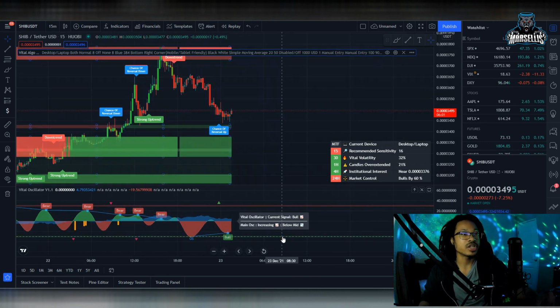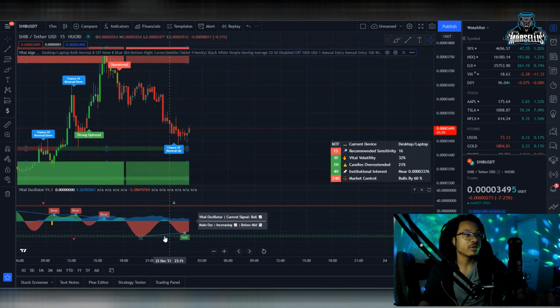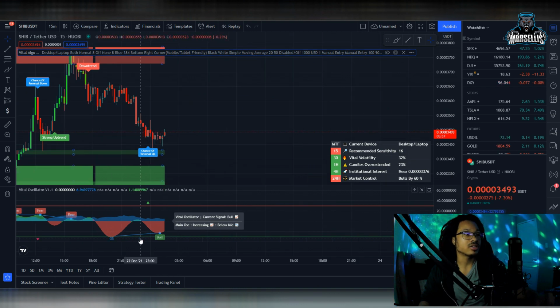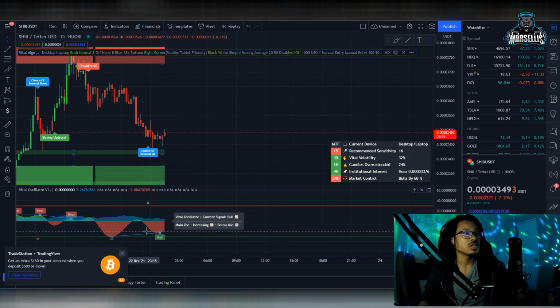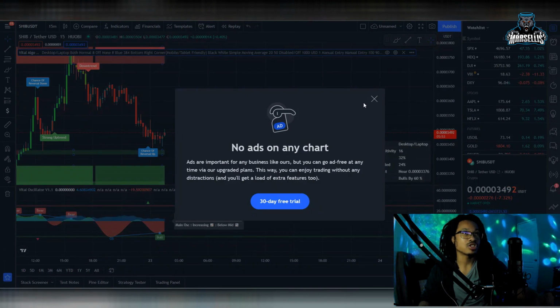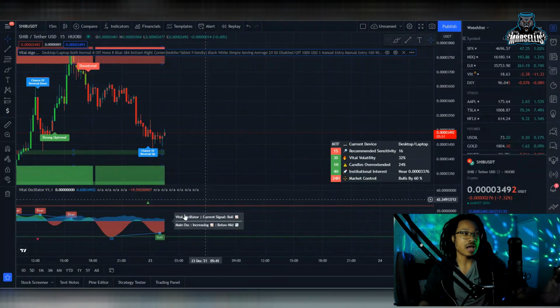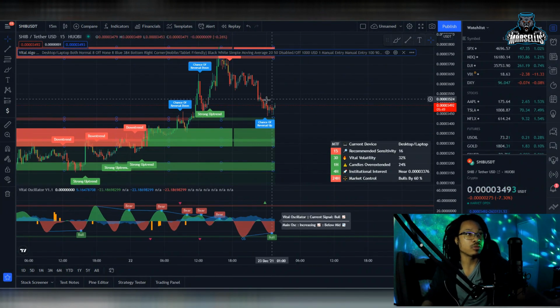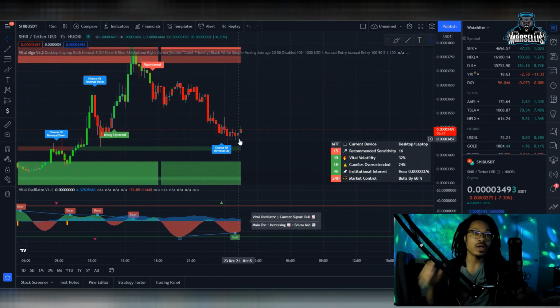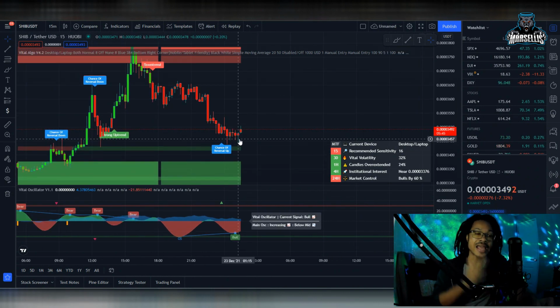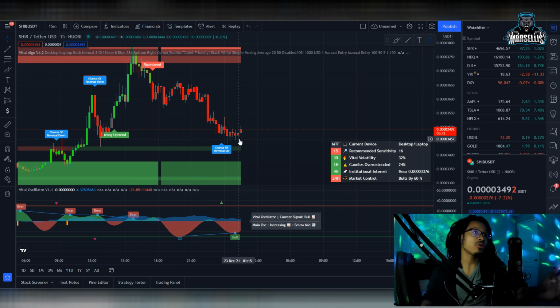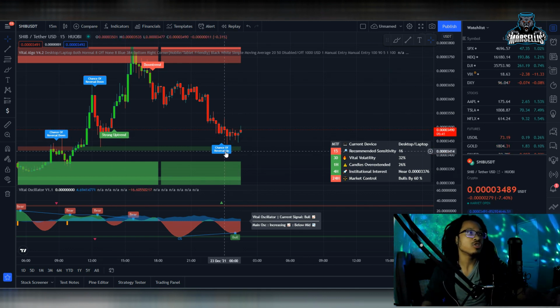But you see how the red shaded areas are getting smaller and smaller, and you see this OS. This is showing that it's oversold. And as it goes on to this one, it's actually a little bit less sold. So you can see that it's actually going on a bullish pattern. We're actually about to turn bullish. Right here, you can see with the Vital Algo indicators, we're just now hitting a chance of reversal, showing that we're about to go from this downtrend that we're currently at to an uptrend.